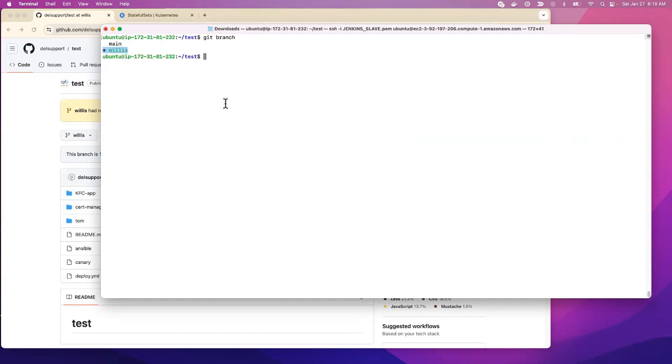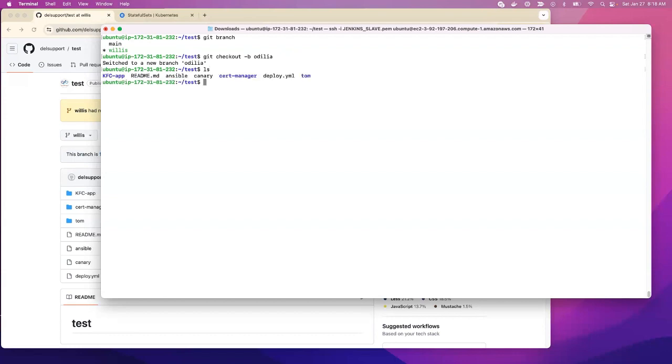If I want to create another branch from main, I will have to switch to main. But for now, let's create another branch from Willis. If I recall my git checkout, for example, git checkout Willis. So let's say, for example, create a branch called Odilia. If I hit enter, I'll be switched to Odilia, right?